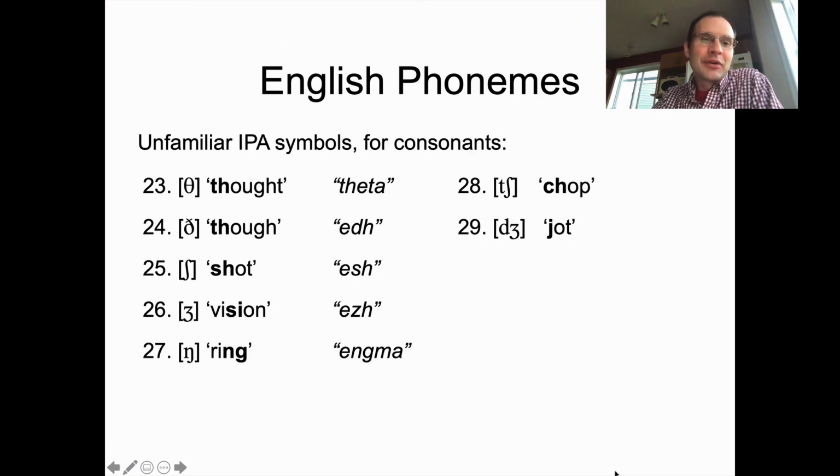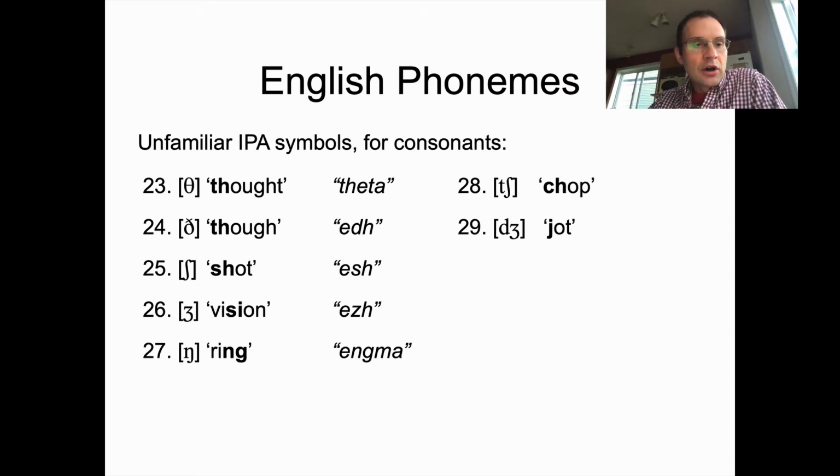I've got a few examples of unfamiliar IPA symbols for consonants. So these are symbols which do not exist in English, and you just have to learn what sounds they represent. There's not too many of them though, so hopefully that won't be too tricky. But that's another thing I'm going to have to say about this unit in phonetics, that there's just going to be a lot of memorization basically in order to learn the system. There's no other way around it. You got to simply just learn this stuff. And then it'll come in handy when we start to do analysis with it, when we start learning phonology in the next section.